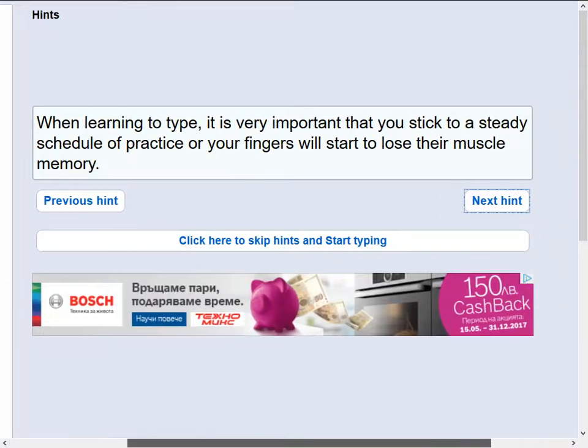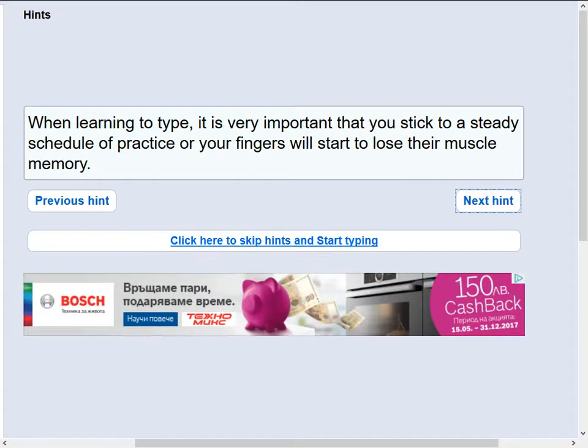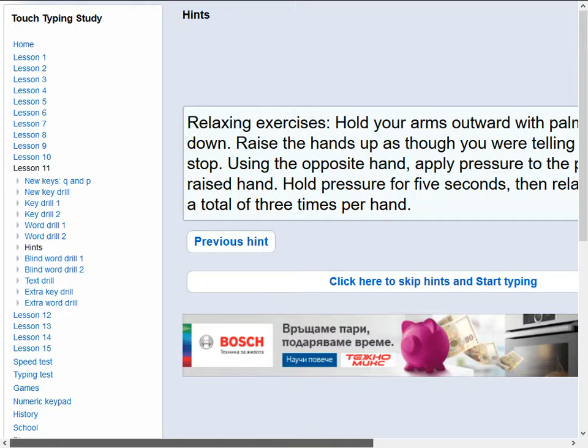When learning to type, it is very important that you stick to a steady schedule of practice or your fingers will start to lose their muscle memory. That's true. I just missed 3 days now, or maybe two. So that is mostly valid for most people.